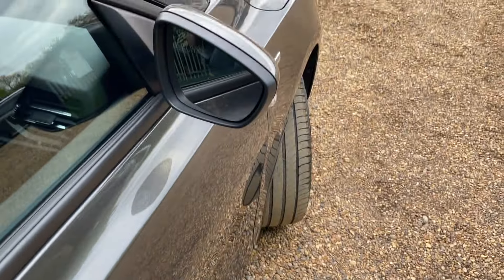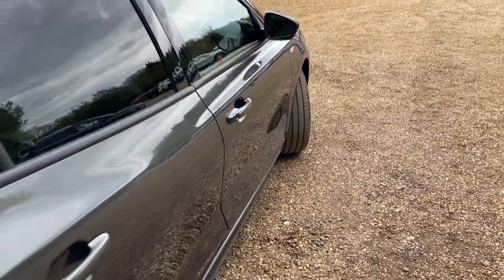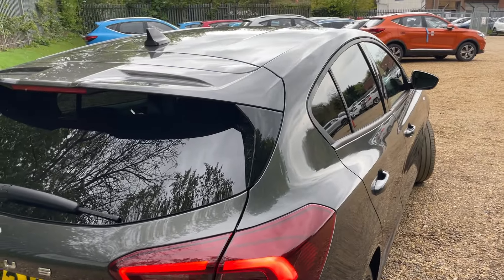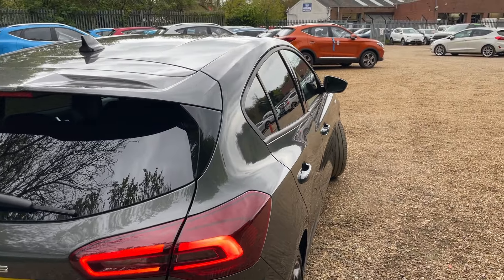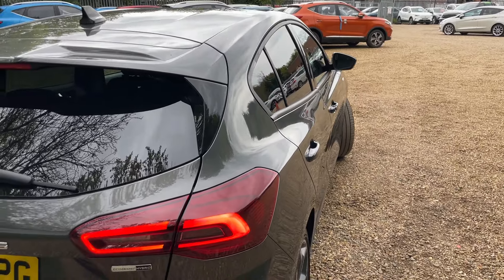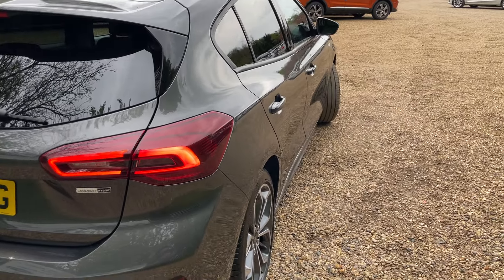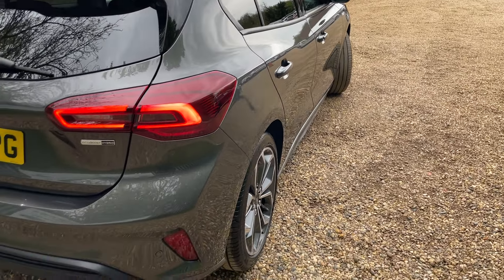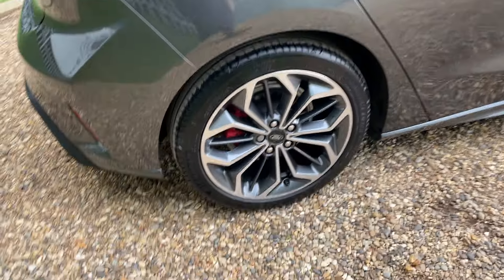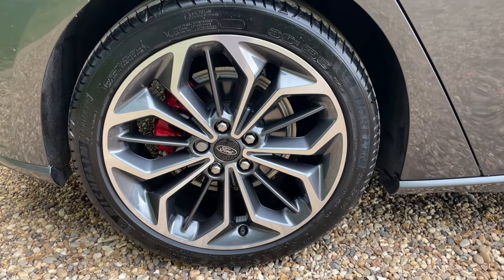We have power folding and heated door mirrors. At this stage I'll take a step back and show you around the rear privacy glass, and also get nice and tight to the offside rear body, gently working the camera side to side — hopefully displaying just how beautiful all of those body panels are. It's a really pretty car, this one, and those alloys are lovely.